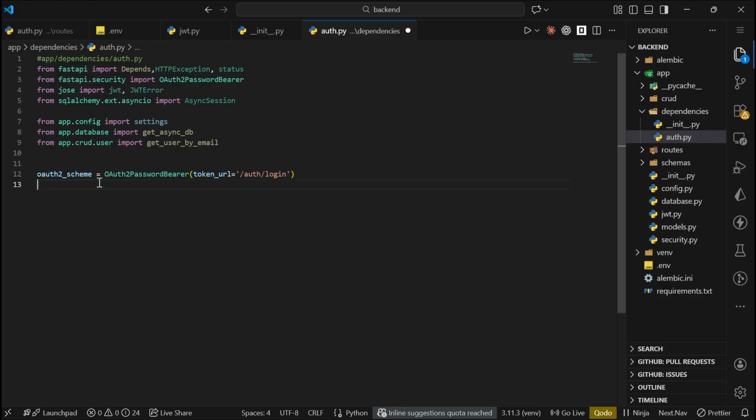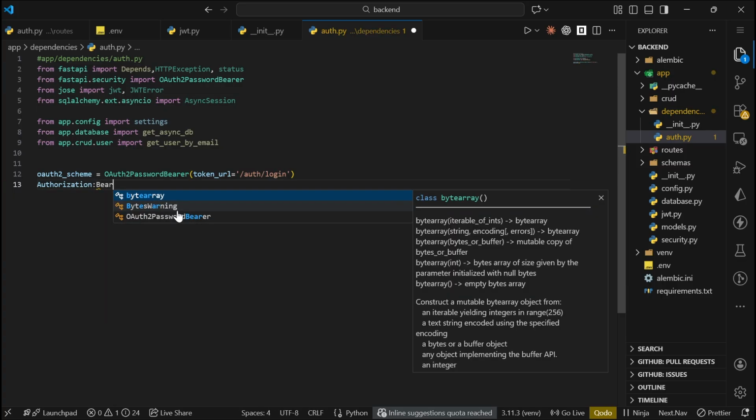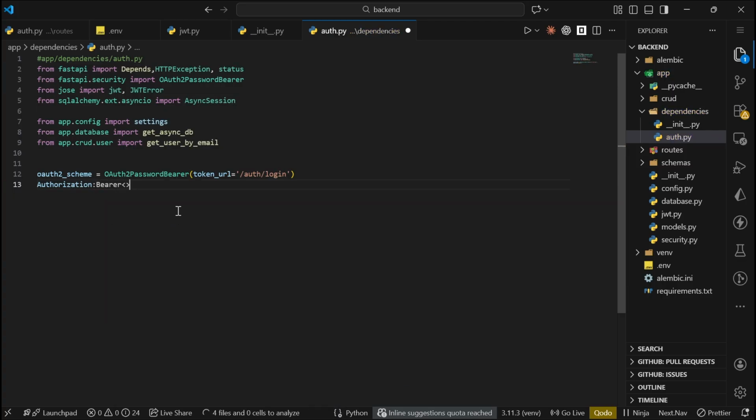So this line is extremely important because what it does, it looks for this header, authorization. This is the header. It's going to have something like Bearer, and then you're going to have the token.